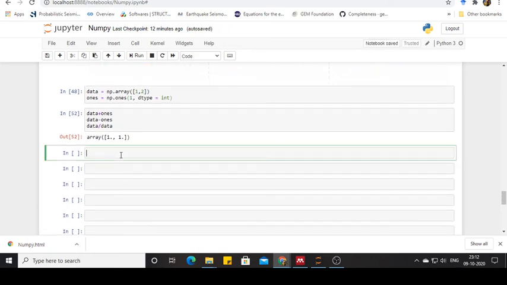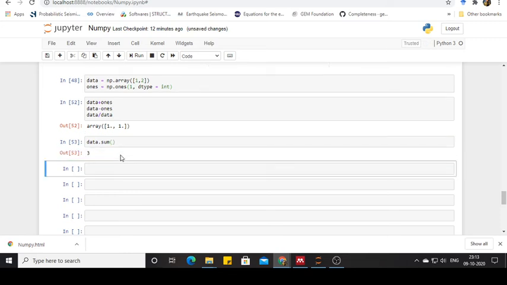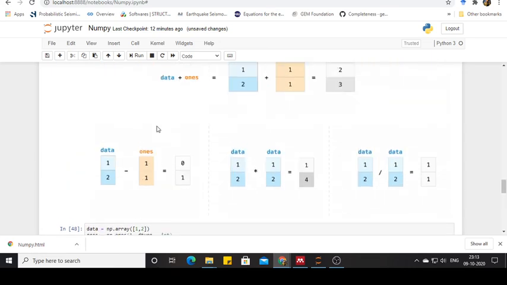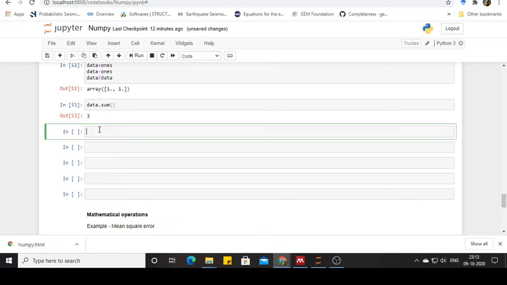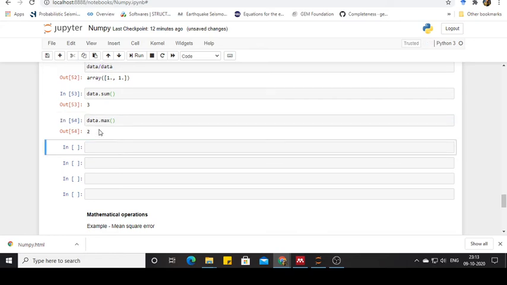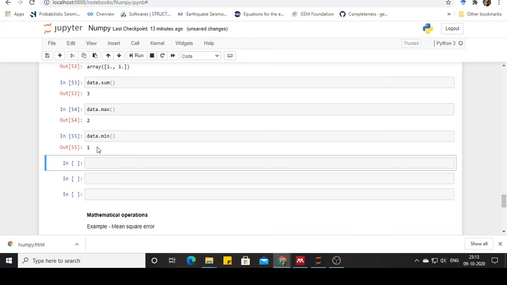One more interesting thing that we can do in arrays is take a sum of all the elements in an array using the command data.sum. It's going to say it's 3, because our data consisted of only 1 and 2, so 1 plus 2 is 3. Also numpy is capable of finding the maximum value in an array. In our example, it might not be so difficult, but when you have a very large data set, these commands are really handy. And also we can find the minimum of a data set, and so on.